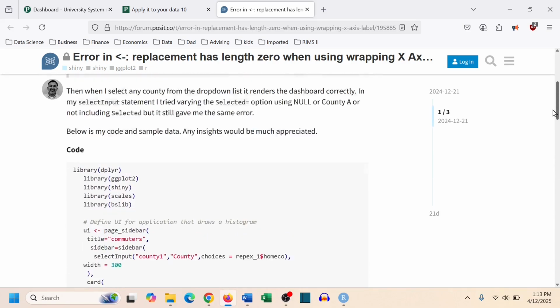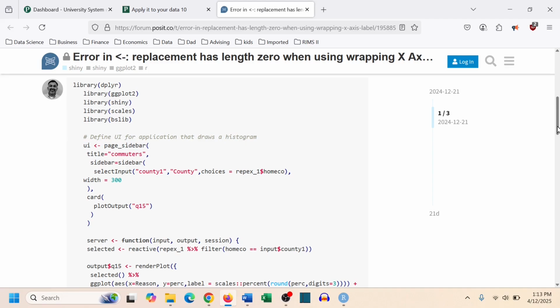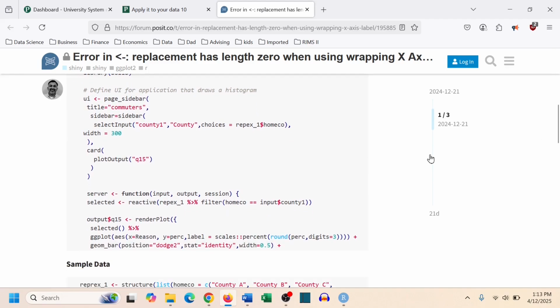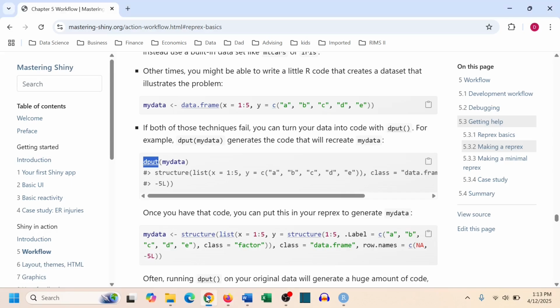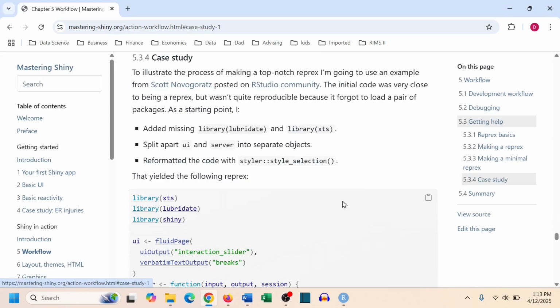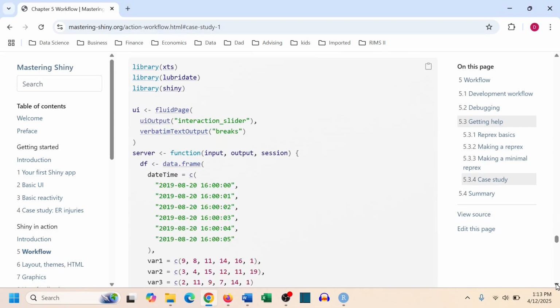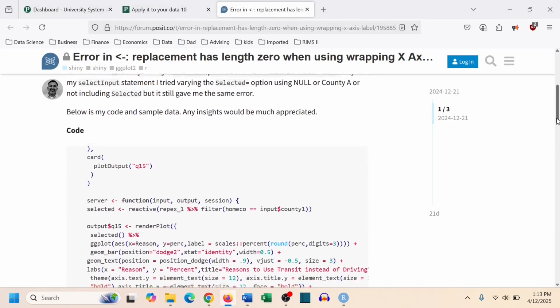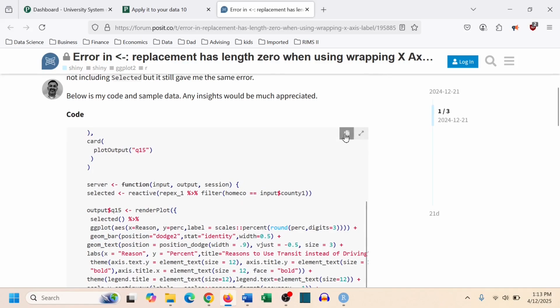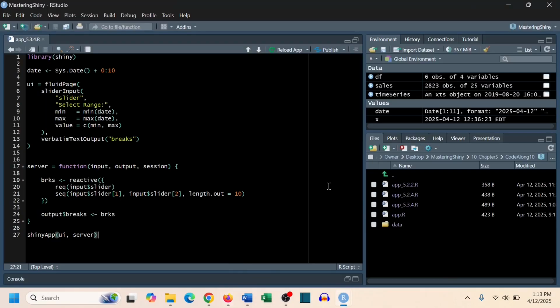So now, he posted this. What I want you to do is I want you to improve this reprex, okay? So just like an example we did here in case 4, right? So the author found this code from Posse Community and showed us how to improve this reprex. And I'm doing the same thing. So what I want you to do is I want you to copy this, right?